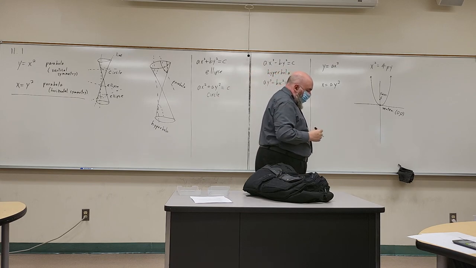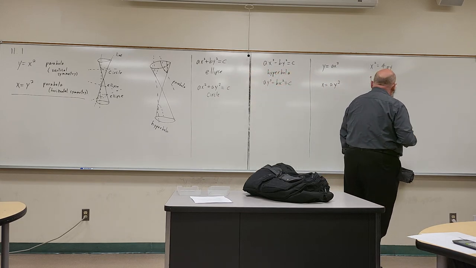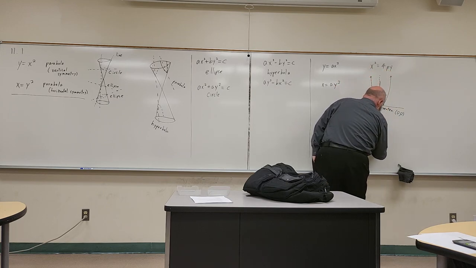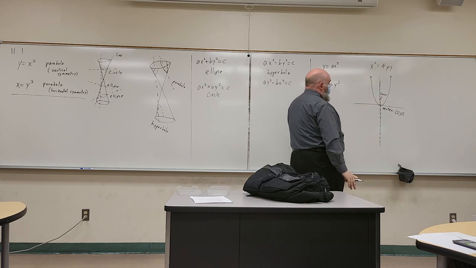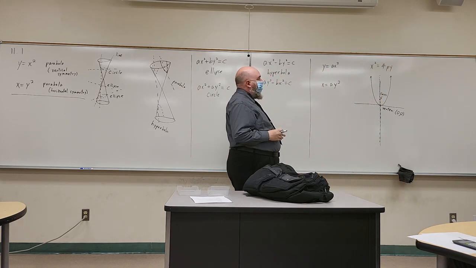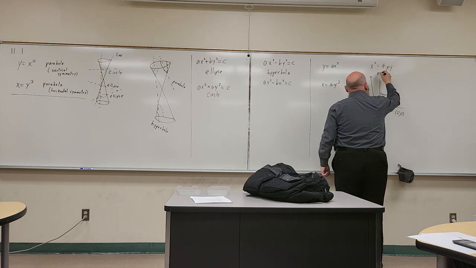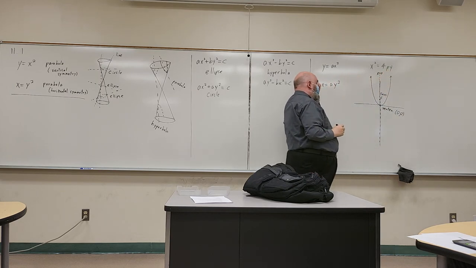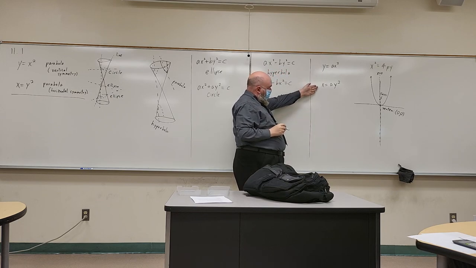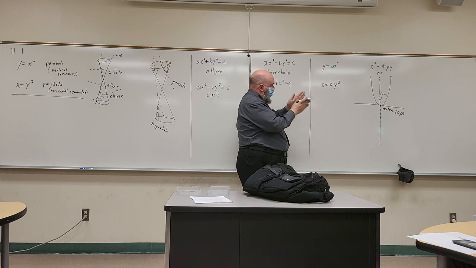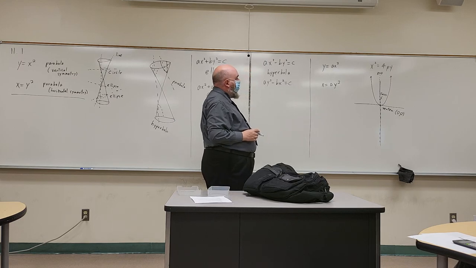There are also two lines that sort of frame a parabola. The first is the axis of symmetry. The axis of symmetry passes through the vertex, and the parabola is symmetric about the axis of symmetry. So for a parabola of this form, the axis of symmetry will always be x equals 0. It's pretty straightforward. Of course, a horizontal symmetry parabola is going to have an axis of symmetry of y equals 0. Same idea, but I'll look at those in a minute.